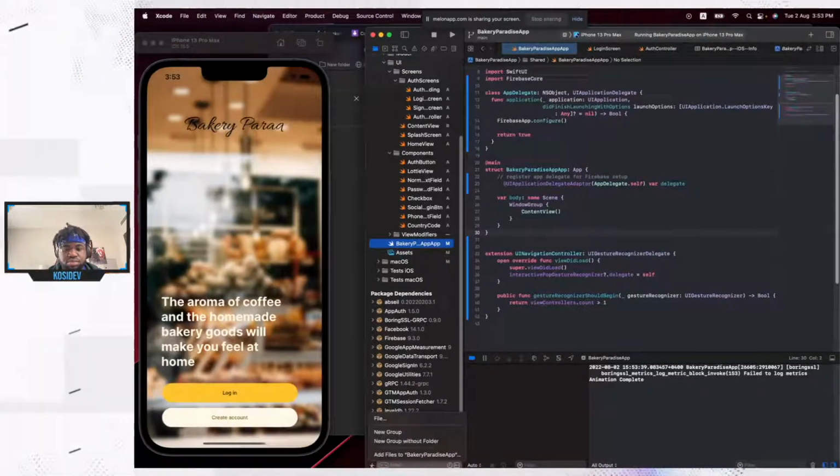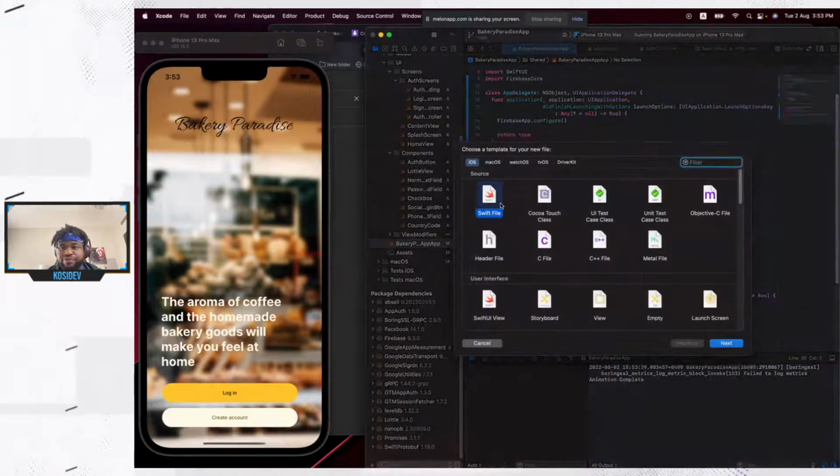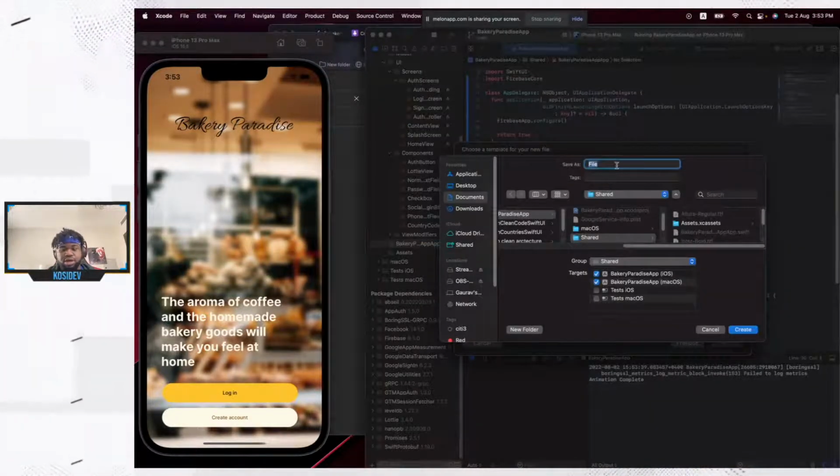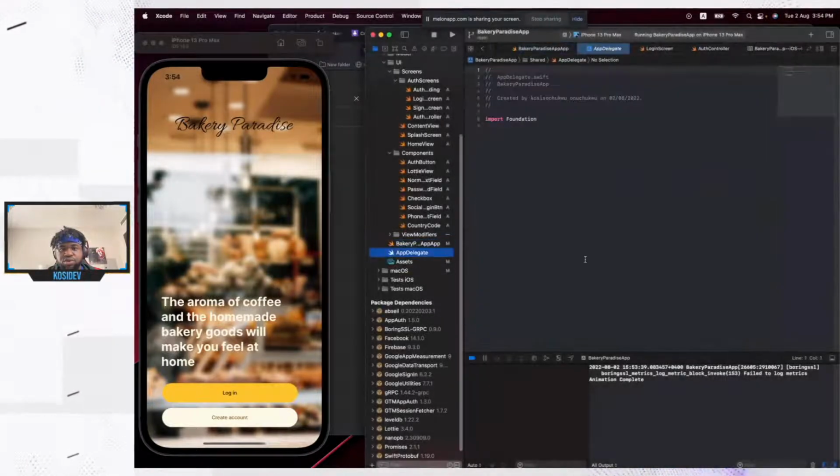It's going to be a Swift file, just Swift file, and call that app delegate. So there we go. Save that.